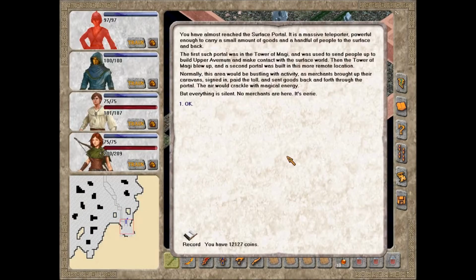You have almost reached the surface portal. It is a massive teleporter, powerful enough to carry a small amount of goods and a handful of people to the surface and back. The first such portal was in the Tower of Magi, and was used to send people up to build Upper Avernum and make contact with the surface world. Then the Tower of Magi blew up, and a second portal was built in this more remote location. Normally this area would be bustling with activity, as merchants brought up their caravans, signed in, paid the toll, and sent goods back and forth through the portal.